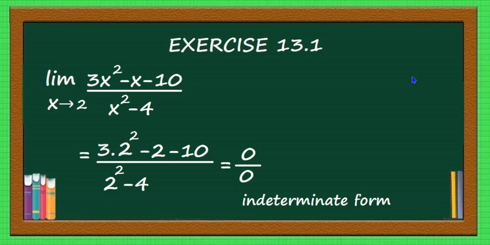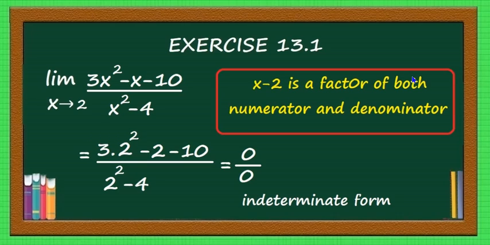Now to solve this question you have to simplify the given polynomial. And you just observe, when x equals 2, both numerator and denominator are 0. That is why you can conclude that x minus 2 is a factor of both numerator and denominator. And this you can use for factorization of numerator and denominator. And as we know the factor, it is easy to factorize.